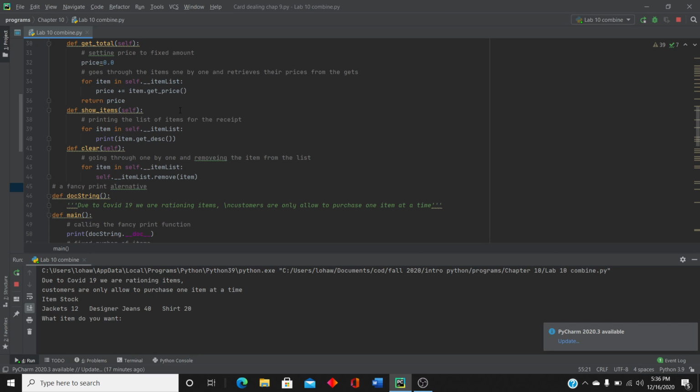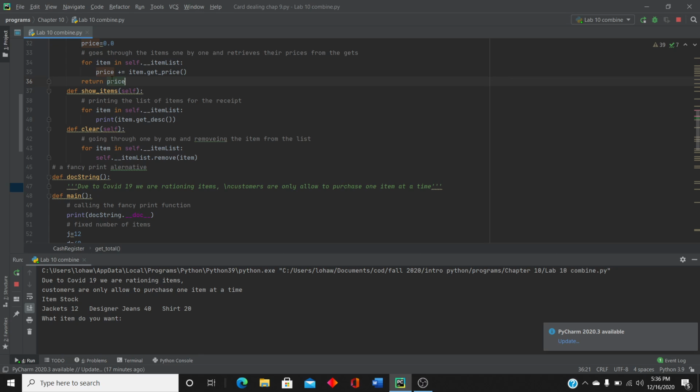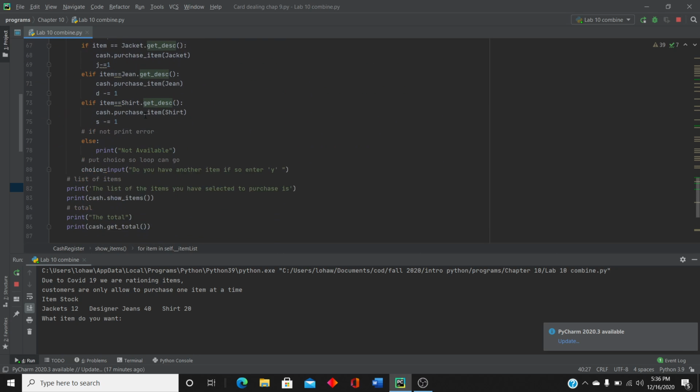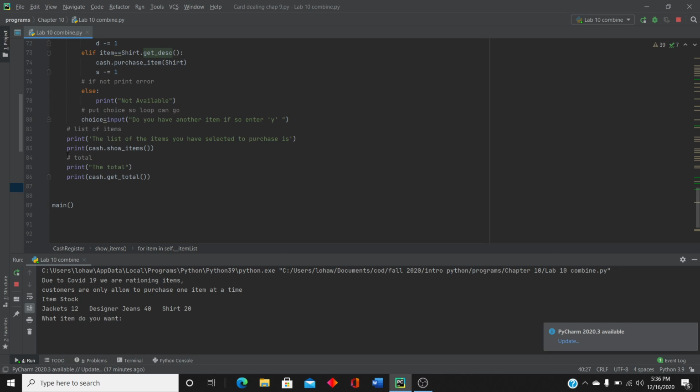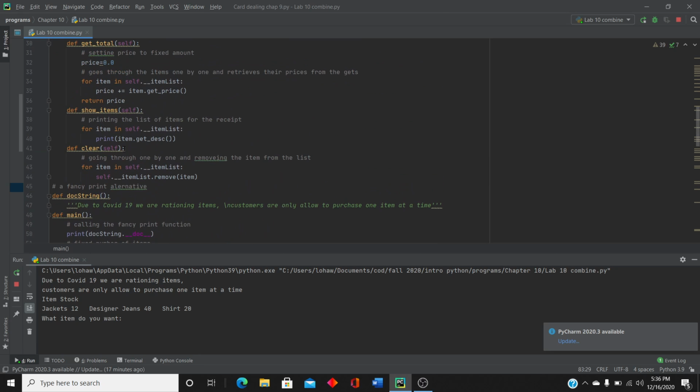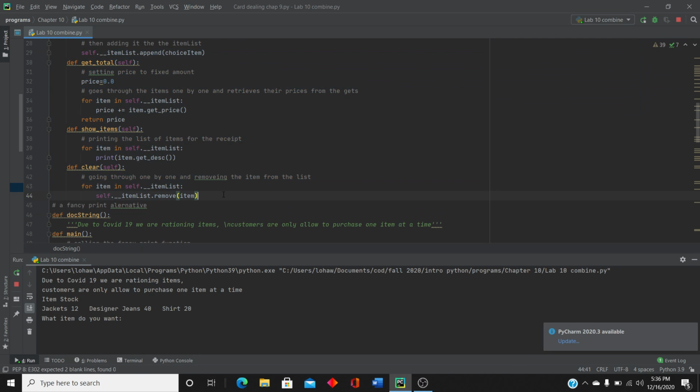All right, and then we're returning the price at the end. So we're returning this price back up to this. So if it's $5, when it goes back over again, price is going to be $5. And if this one's 6, then it's going to be 5 plus 6. It's going to be 11, and then 11 is going to be added, and so on and so on. All right, and then what we're going to do is we are going to start the program. This clear was just in case there was a problem, we could call the clear function, but there's not right now. But all that'll do is clear everything in the item list.